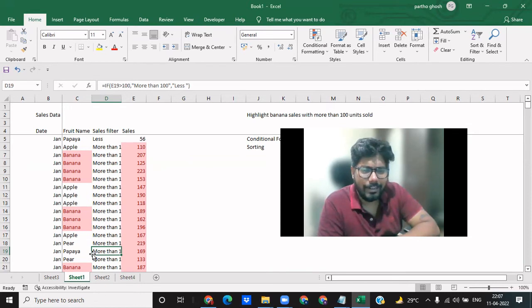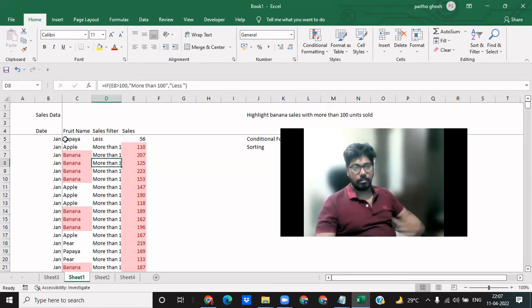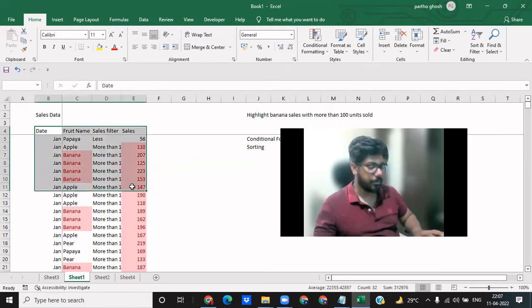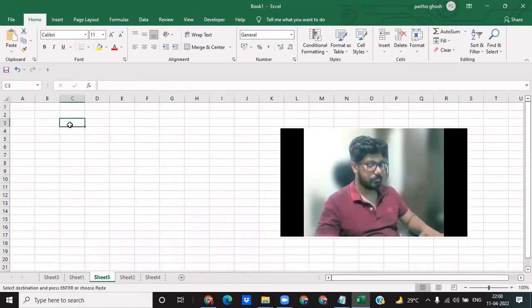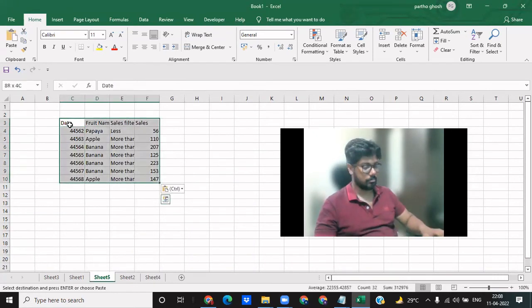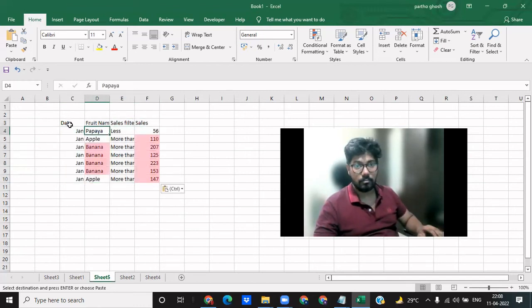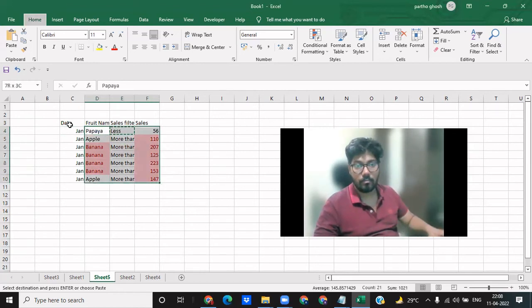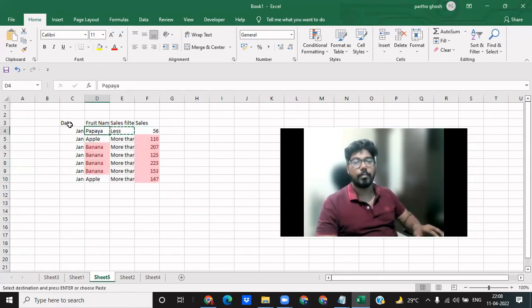Well, actually, we can try that. I can just show you. So instead of names, we can do it with the fruits itself. Why don't we try it? Create a very short data set. So your conditional formatting will have to be in combination with a couple of more formulas.